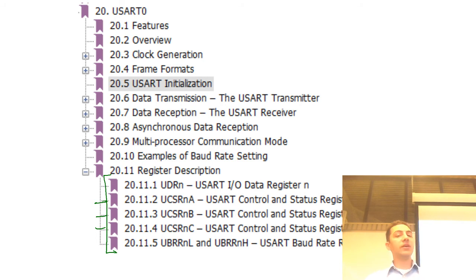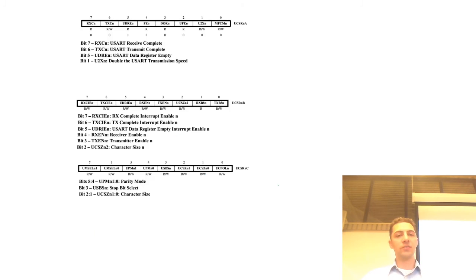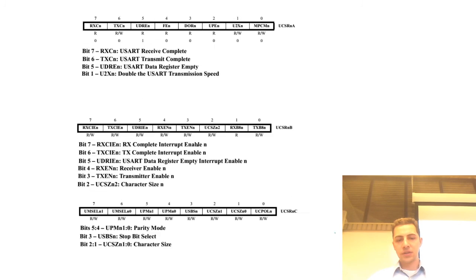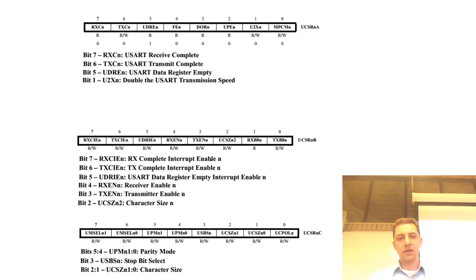We are only going to be dealing with the USART in asynchronous mode for this exam, so you don't have to worry about synchronous mode. Let's go through and look at these registers and how this works. For some reason, when I imported this from last year, it got a little bit flubbed. Let's make it a little bigger there.